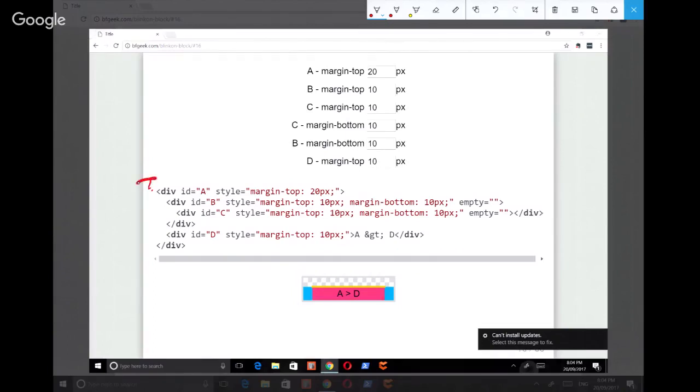So basically, there's a div surrounding all of this. We have a tuple that starts out as 0, 0. The parent will look at A and go, aha, you have a margin top of 20. Great. It will pass this div into A. A will look at its next child B and go, aha, you have a margin top of 10 pixels. 10 is not smaller than, this is a bad example. I need something more interesting here. Here, let's change this to 30.